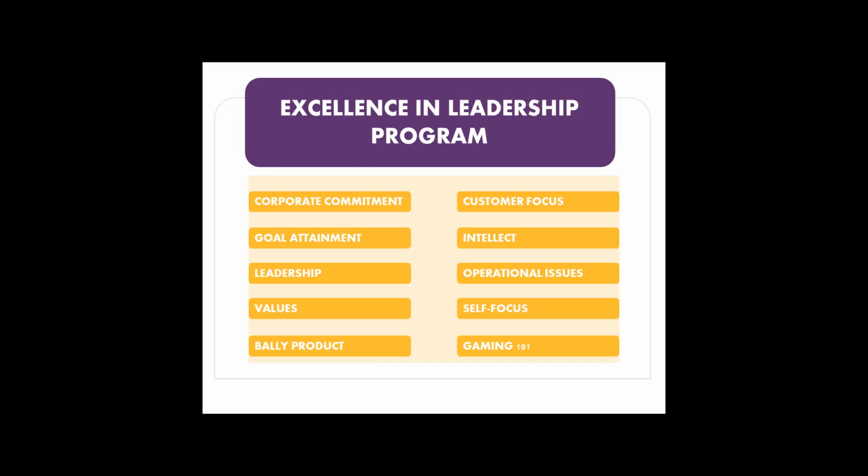So we talked about selecting competencies that are relevant for your organization. This is going to be a mix of things that you could consider generic, so they could be applied to different organizations across different industries. Things like goal attainment, customer focus can mean different things to different organizations but can be applied differently in your organization. But they've also included things like Valley products and Gaming 101. These would be more in line with business acumen, so what's important to employees in their industry and in their organization.